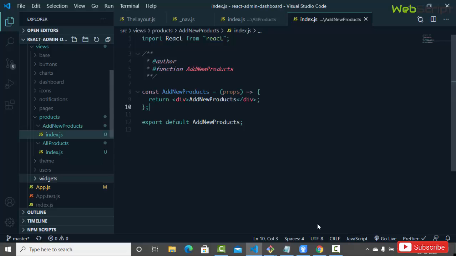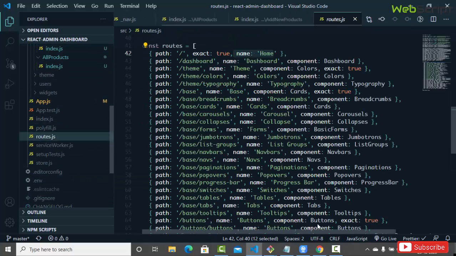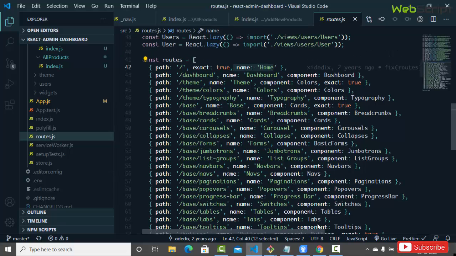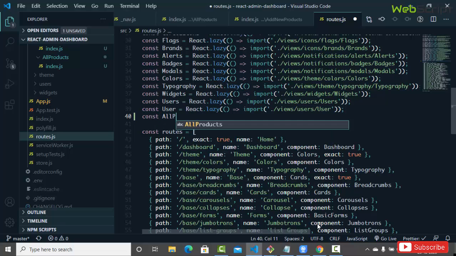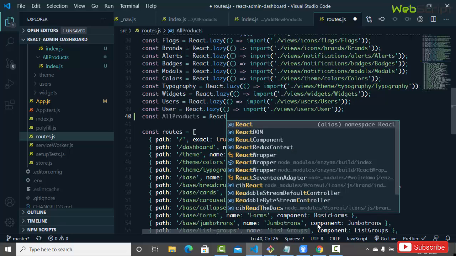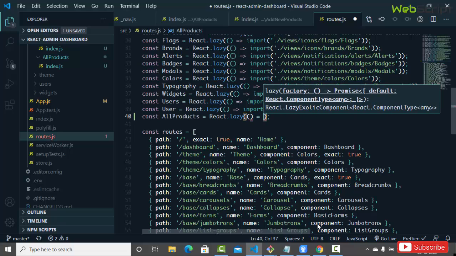For that, what I have just shown you is the routes.js file. So this is the file, and you can include new routes from here. We'll say const allProducts, and use lazy loading, React.lazy, so it is going to improve the performance also, and it takes a callback.